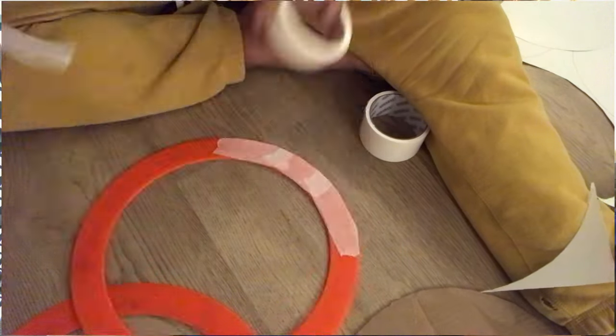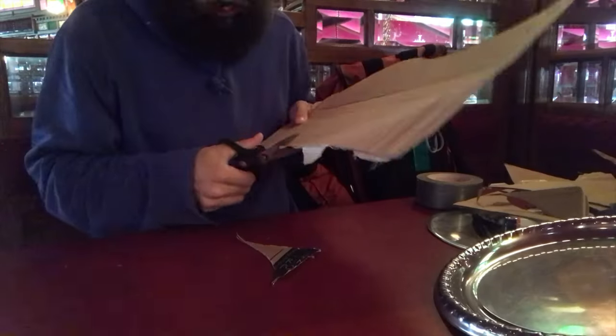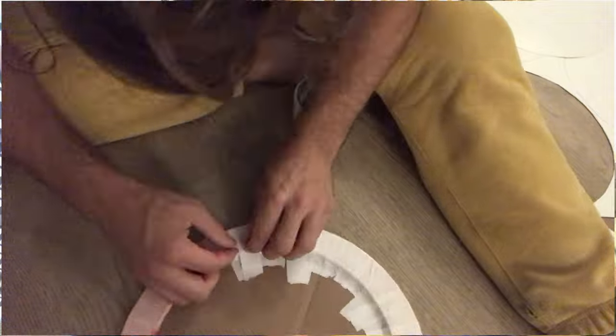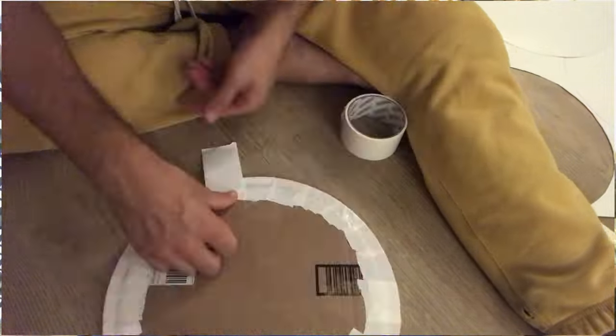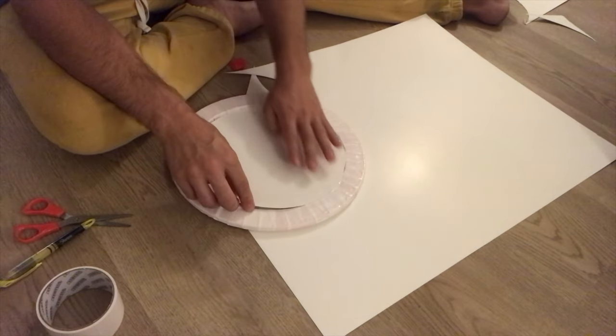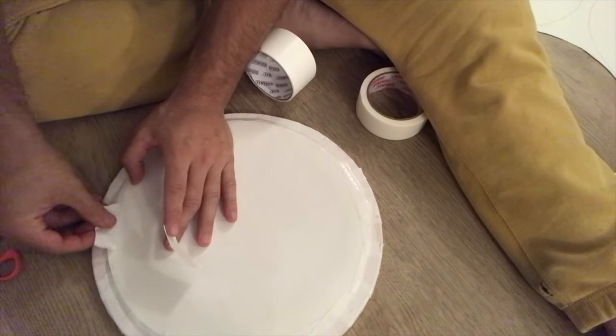I thought I'd grab something I know works — made for juggling — so I used my juggling rings. I know how those fly, I know how they drop. I covered them in white tape to hide all the orange, I cut out a cardboard circle for the bottom and taped that on, tried my best not to have any creases or folds on the duct tape, then I cut out some cardstock — white, kind of glossy — for the top and the bottom, and glued it on.